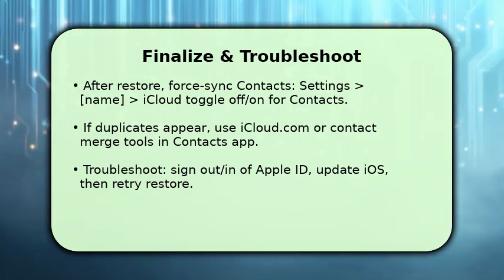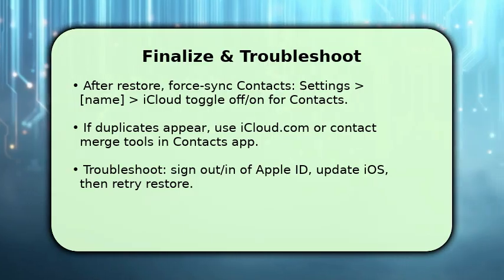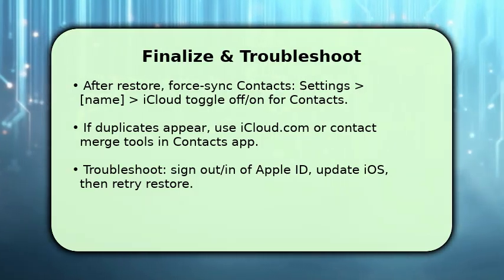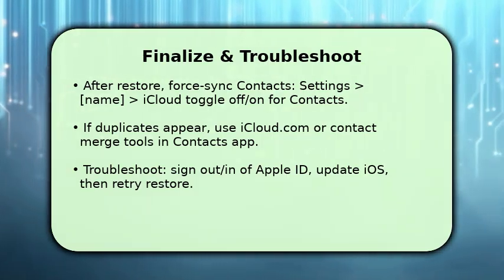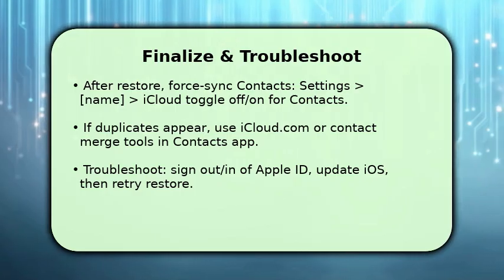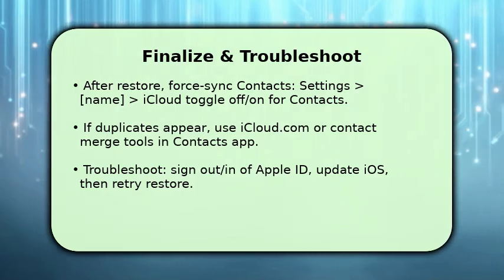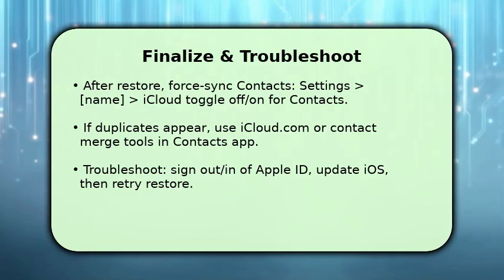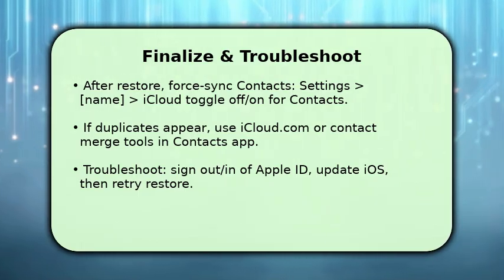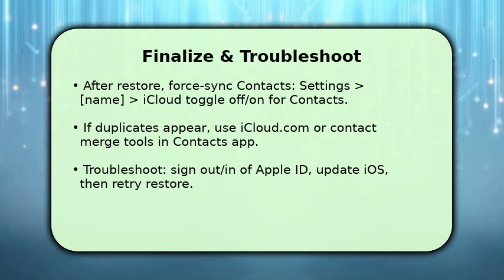to clean up. If contacts are still missing, sign out of your Apple ID, restart the device, sign back in, and try restore again. Also update iOS to the latest version. One key tip: if a restore fails, do not overwrite current data. Export a VCF of existing contacts before repeating the process.